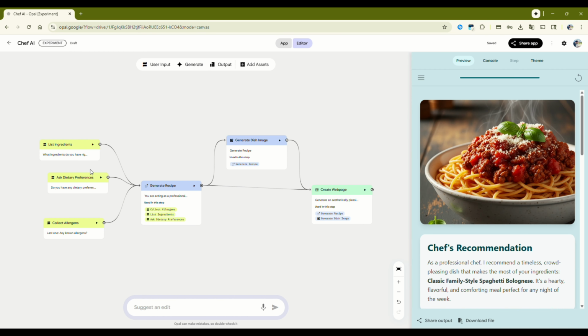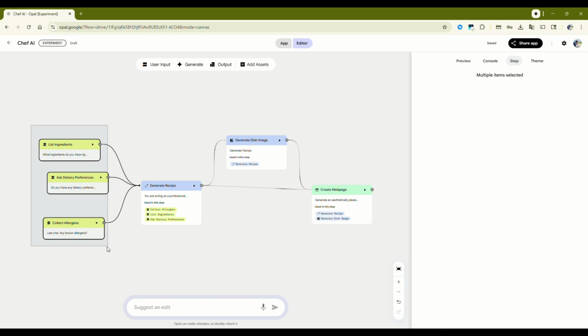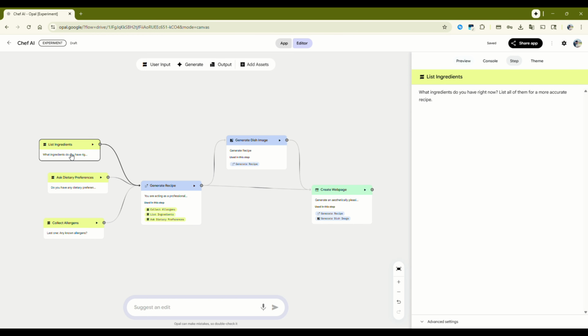So, first, I started with a blank canvas. First, I needed to ask those three questions, right? So, I added three user input nodes. For the first one, I set the prompt to what ingredients do you have and named the node list ingredients. For the second, the prompt is do you have any dietary preferences?